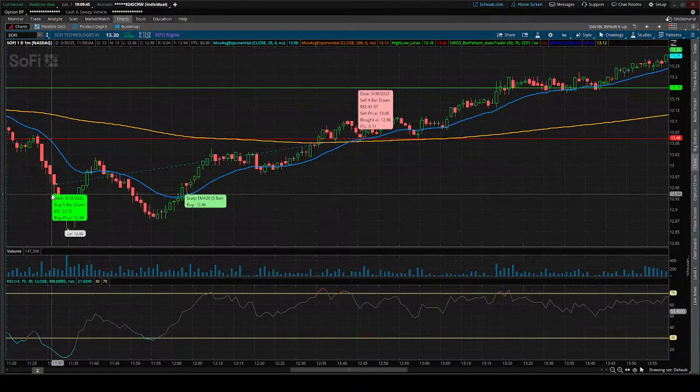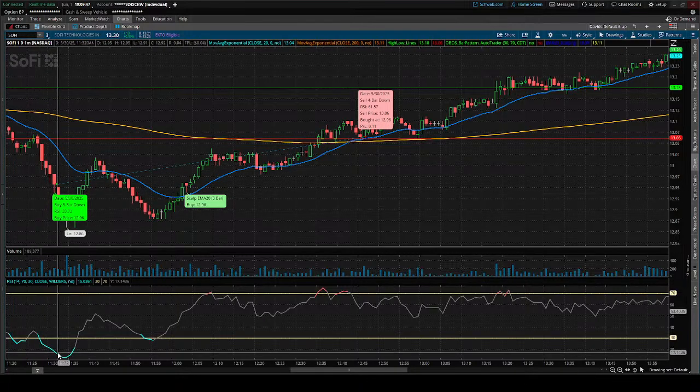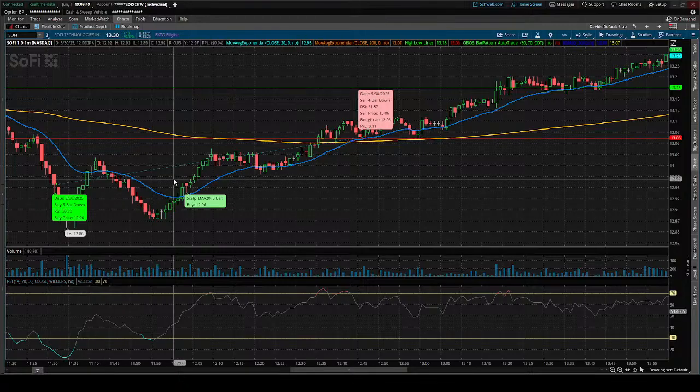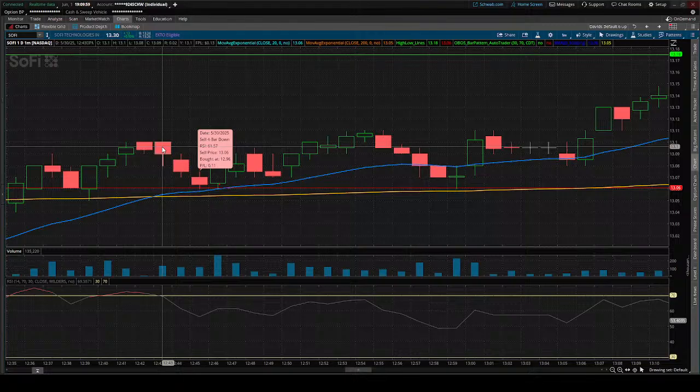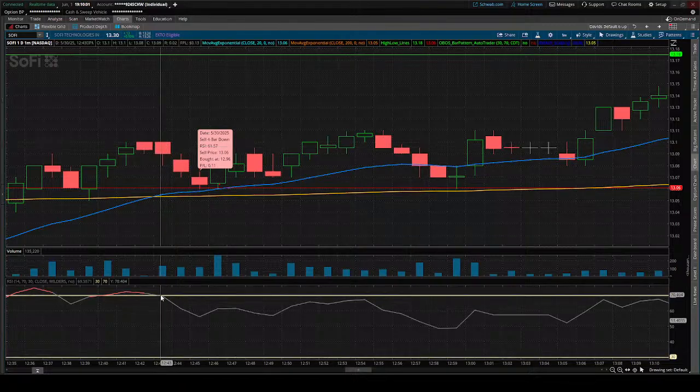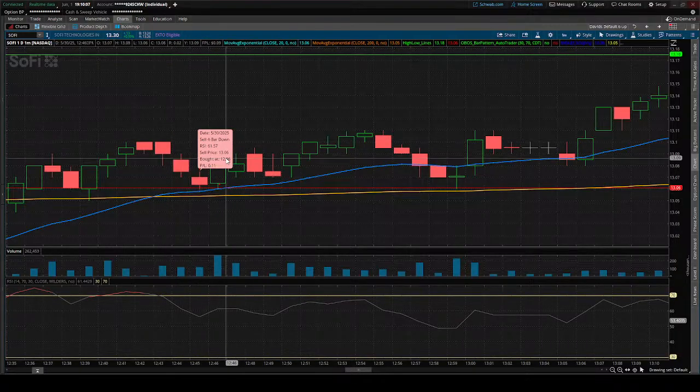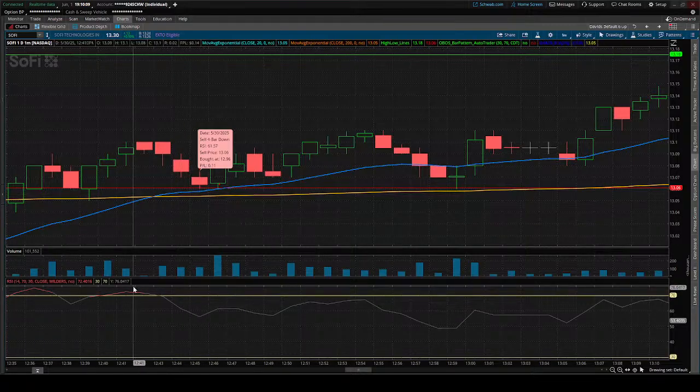So we look for that 5-bar down, we make sure it's below this 30 RSI line, and then we wait for a sell indicator. In this case, our sell indicator is going to be a 3-bar down. In order for it to be a 3-bar down and qualify for a sell, that first bar has to be at the 30 RSI line, and it looks like it's just on that line. Actually, it's got to be on the 70, not 30. I apologize.